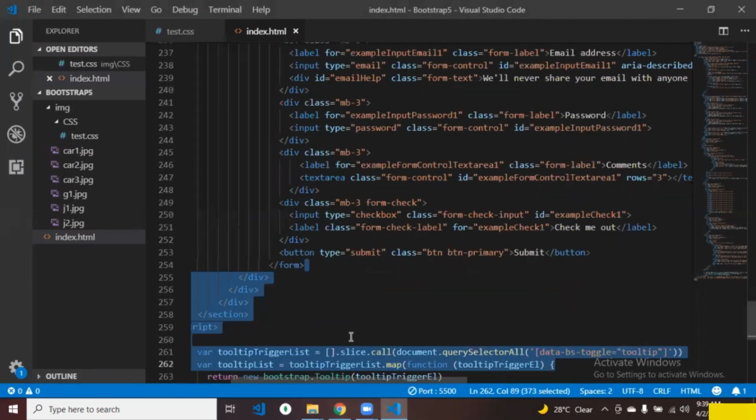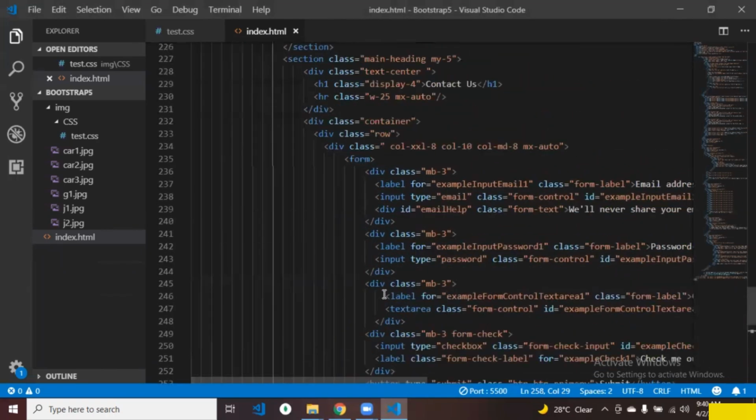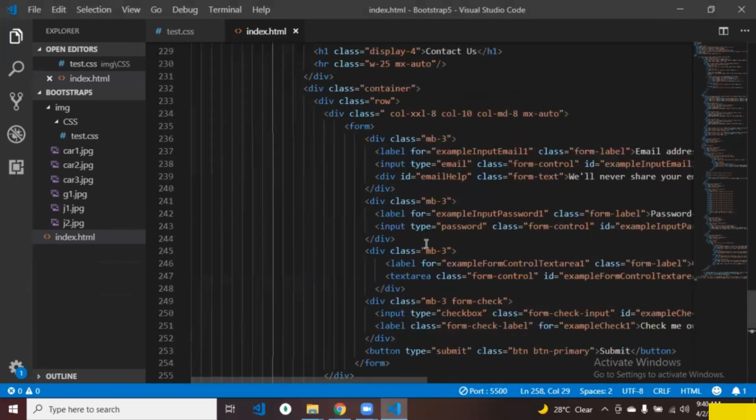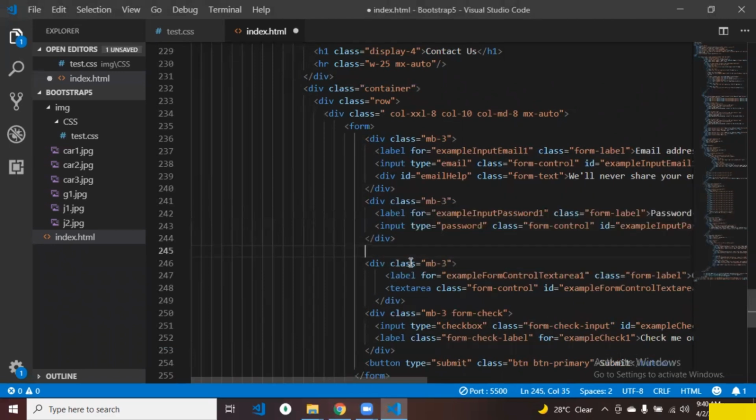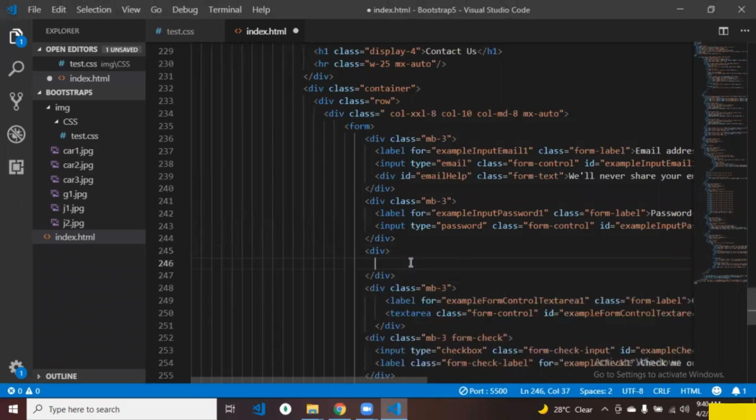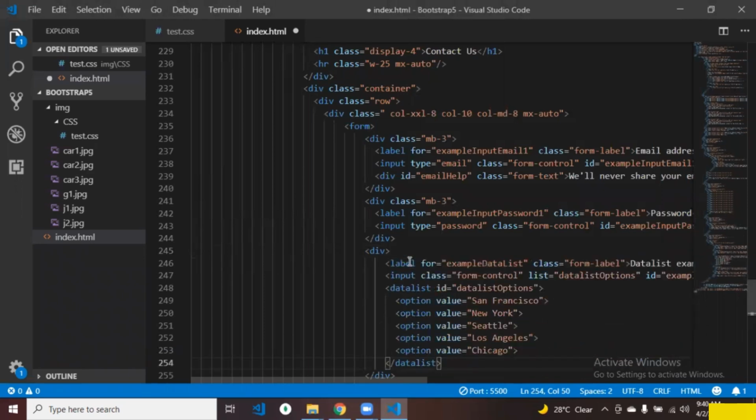and we will paste this in our code. But we will have to make a div now. We will have a div, and inside that we will have our details.